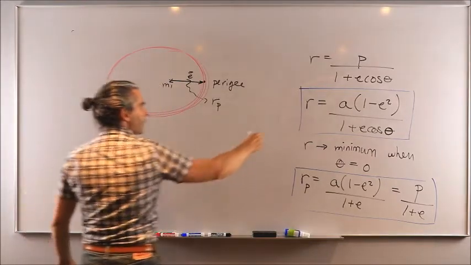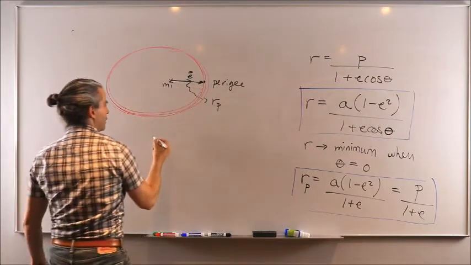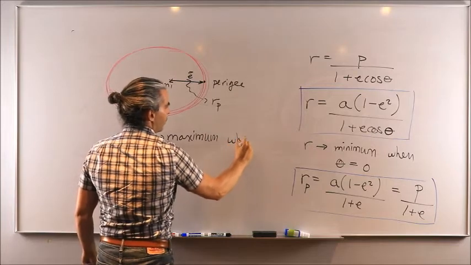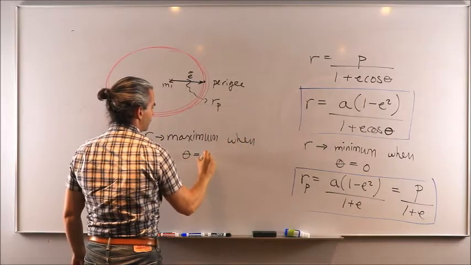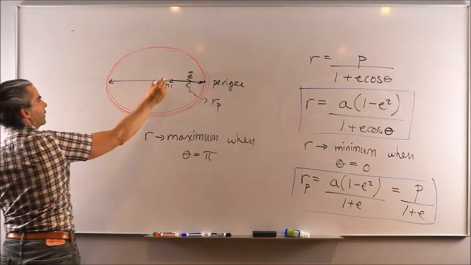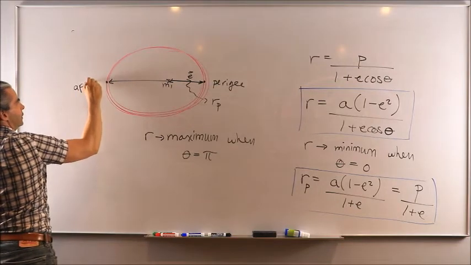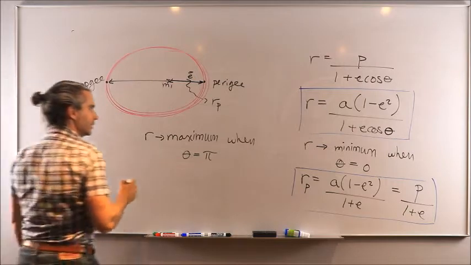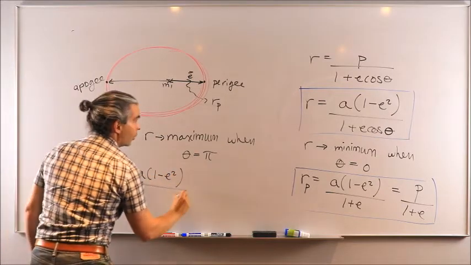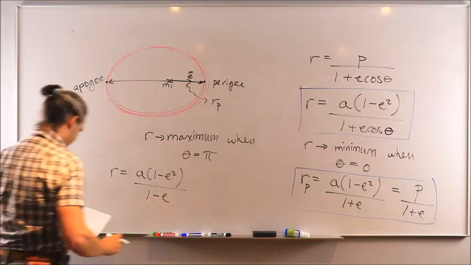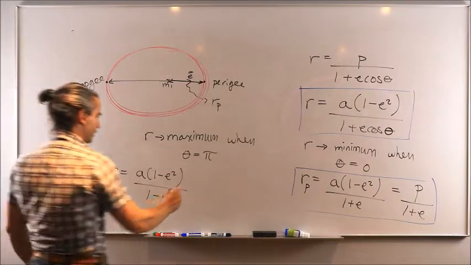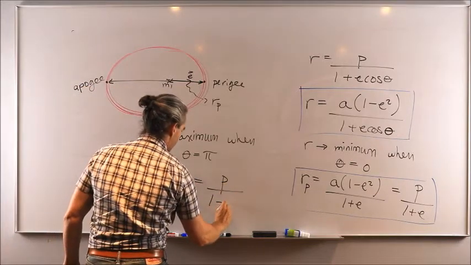And similarly, we're going to say that that orbit equation will see R reaching a maximum whenever the true anomaly is equal to pi radian. Or in other words, whenever R vector is directly over there at the apogee of the orbit. When that happens, you're going to get R equal to A times (1 minus e squared) over (1 plus e)... or alternatively, simply P over 1 minus e.